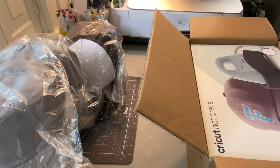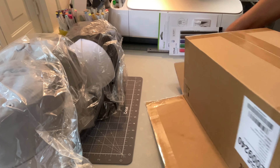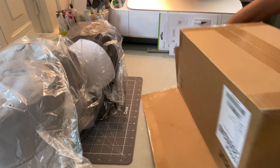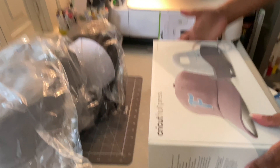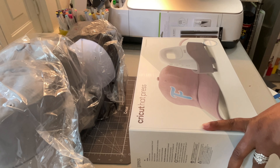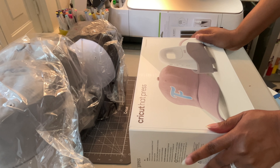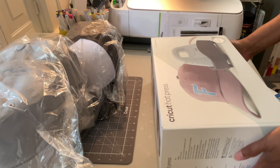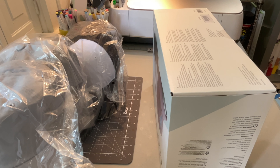Okay, hat press — very nice. Let me get this out of here. If you don't have a hat press, I should have checked on Cricut's website — these were on sale. I paid more for the bundle than what it's on sale for now. Right now the hat press is $99 if you just want the hat press. The bundle with the hats, ink, and all that was $150, but I paid $200. You get 10% off if you have Cricut Access, but I was slightly ticked off about it.